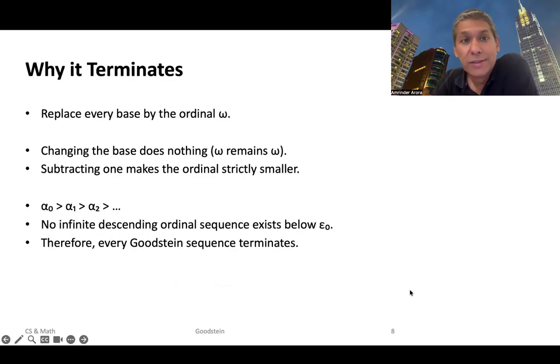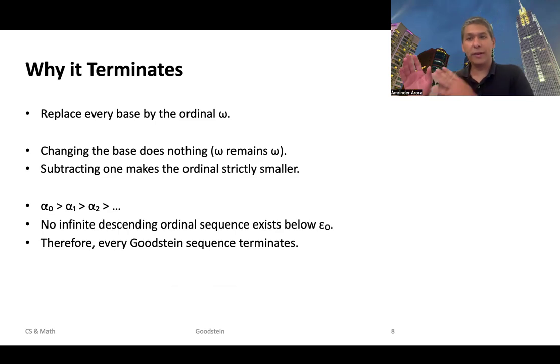Okay. So why does it terminate? What's the outline of the formal proof? The formal proof is that, and this was the nature of Goodstein's work, that he was working about ordinals. So he wrote about ordinals rather than thinking about infinity, which we would normally say the integers 1, 2, 3, 4, 5, 6, eventually they will become infinity. But he said, okay, rather than thinking in terms of infinity, let's try to put a numbering on it. So he called that ordinal to be omega, which is larger than any finite number.